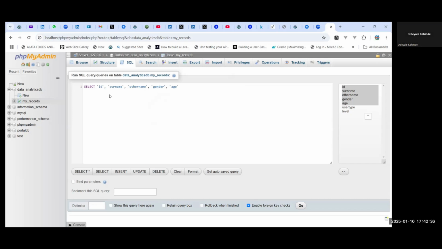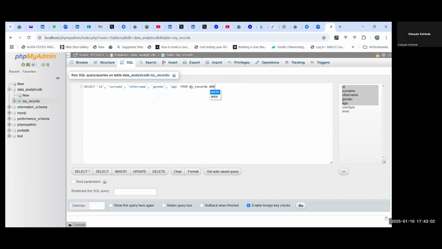So you have SELECT ID, surname, gender, age FROM. Let's put this one in uppercase. From what? My records, select this column name, from my records.